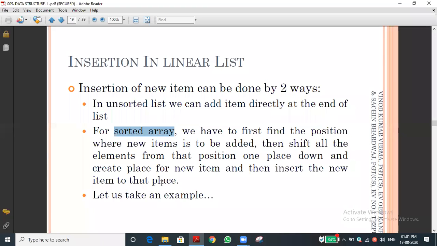It depends on the element. Fortunately, if the element is larger than the previous elements, it will be good. Suppose I inserted a minimum element or a middle element, some other element, then we cannot say it is a sorted list. So how to insert an element into a sorted list, that is our major part. That's what we have to discuss. The normal method is the append function.